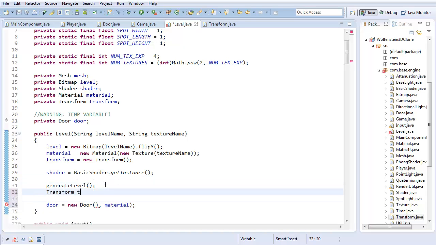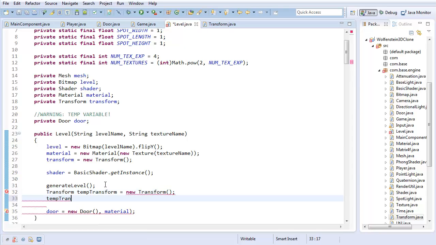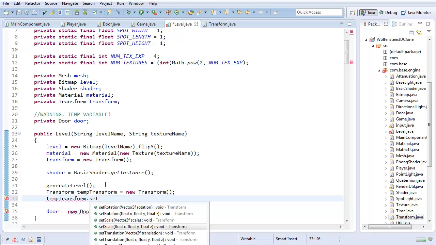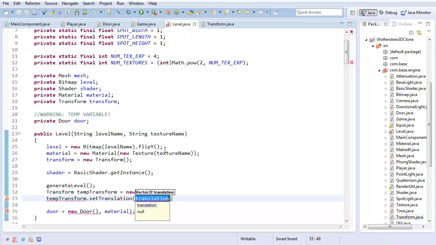So, Transform temp, Transform, okay. There's a new Transform. And temp transform dot set position. I guess this will work. Oh, set translation. That's kind of annoying. Because you know, you're thinking in terms of position, not translation.